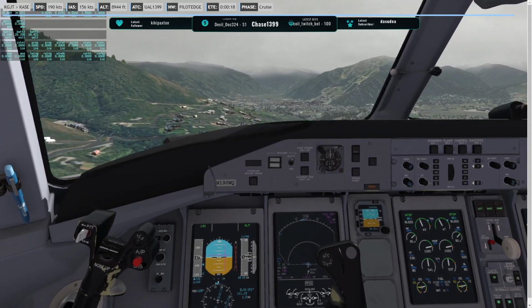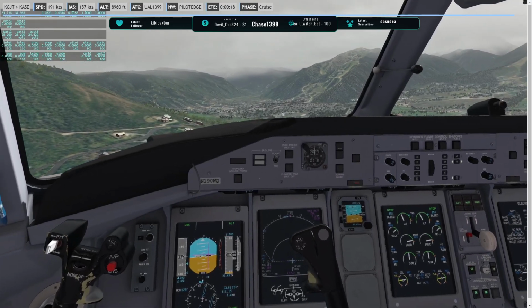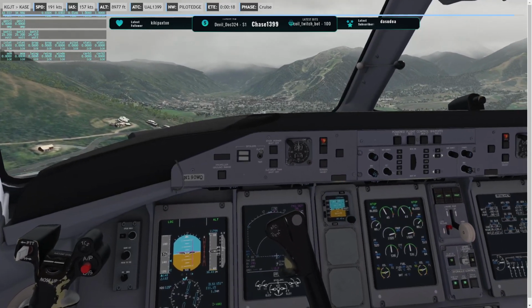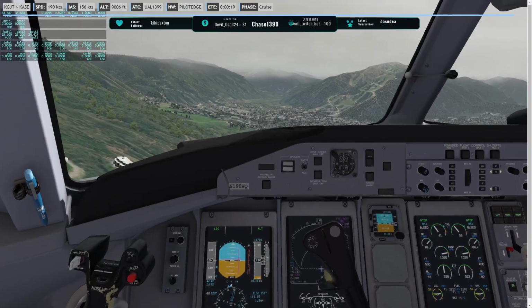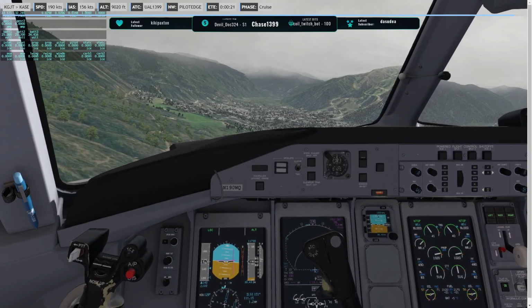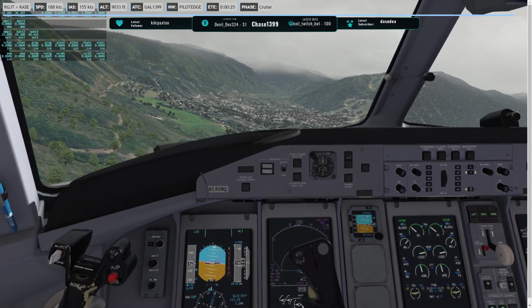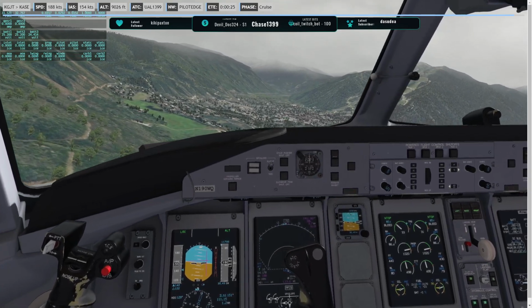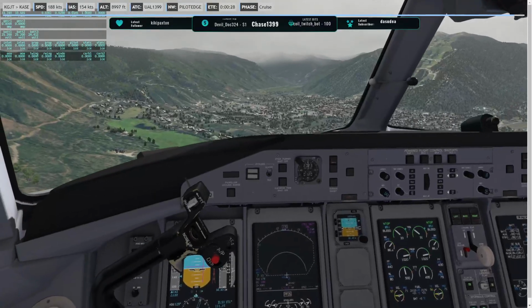Terrain. I'm aware. Terrain. Terrain. Terrain.